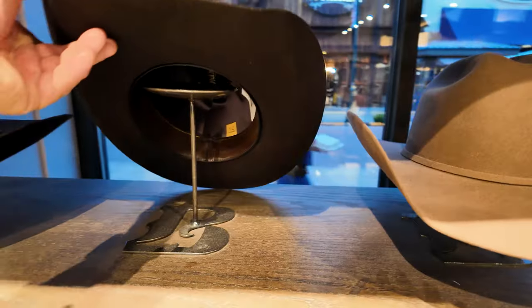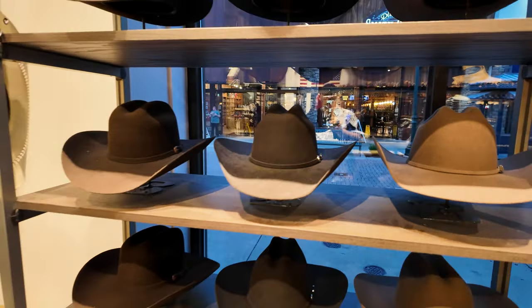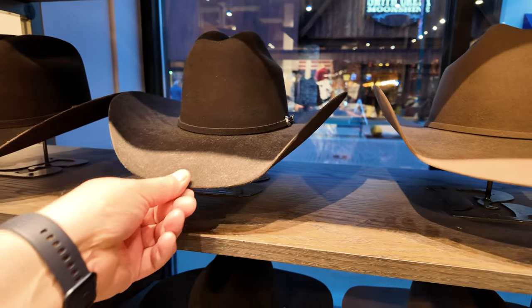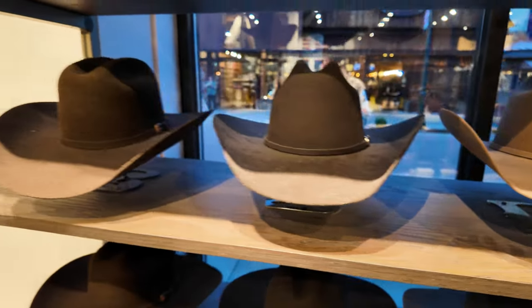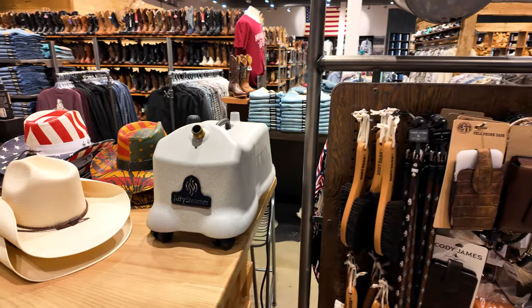A lot of people don't realize that a real cowboy hat is actually very rigid, very solid — kind of like the bill on a baseball hat. And when they do these, there's a steamer so they can custom fit and give you the curve that you want for your hat. In case you're curious how I knew about the steaming of cowboy hats — when I was in Vegas in February, there's a specific horse show that takes place at the hotel I stay at and they do a lot of western wear. Those cowboy hats they custom fit and steam on the spot.